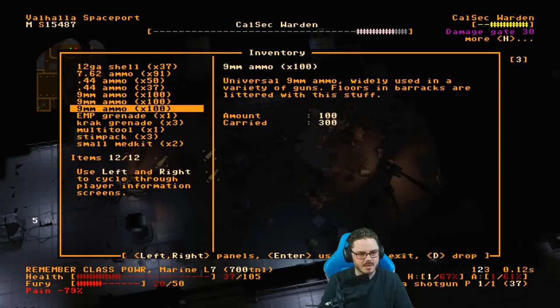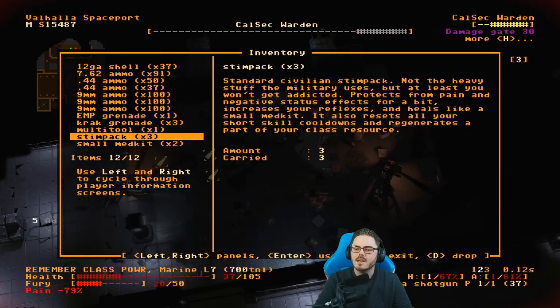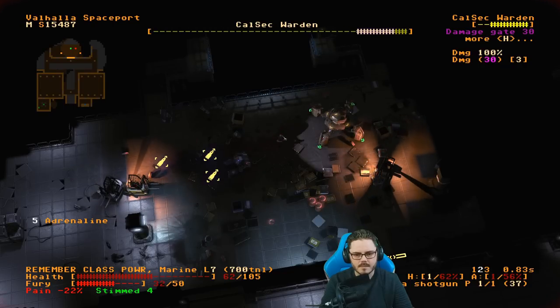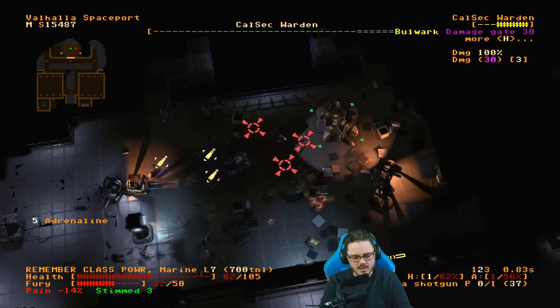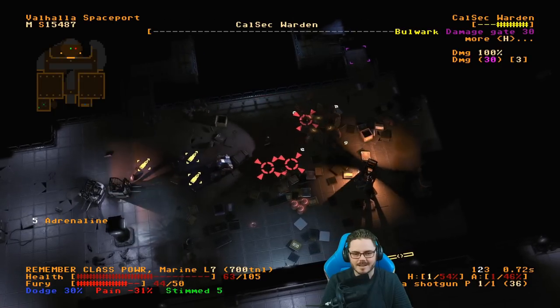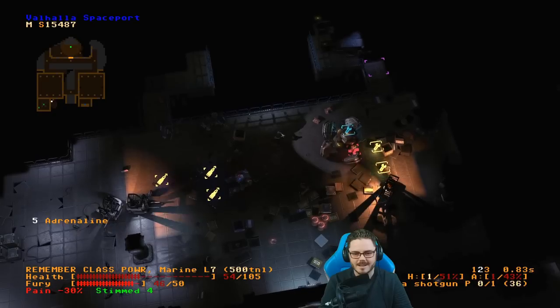Oh my god, I'm a little sore. Let's use those stim packs. Not the heavy stuff military uses, protects you from pain and negative status effects for a bit, increases your reflexes, and heals like a small med kit. That's better. I might use another one. That's better. See you in hell, bastard.